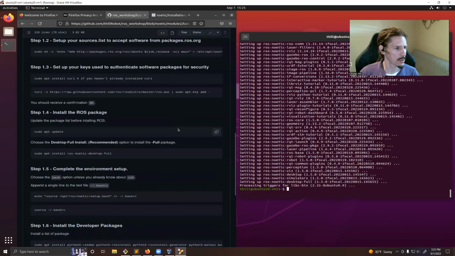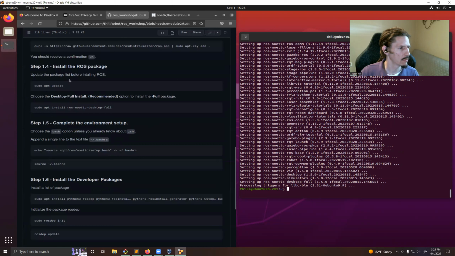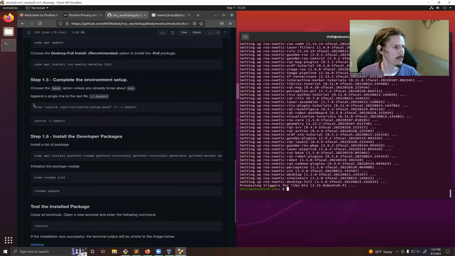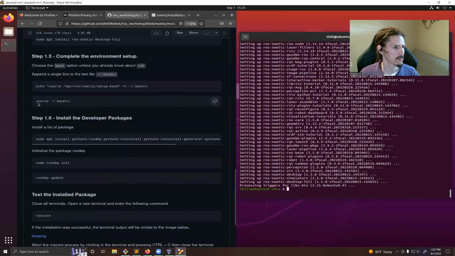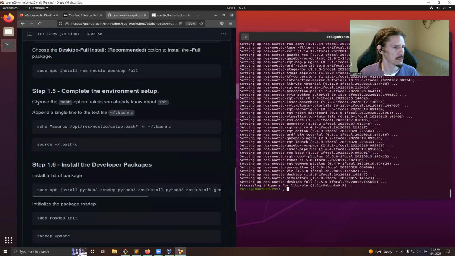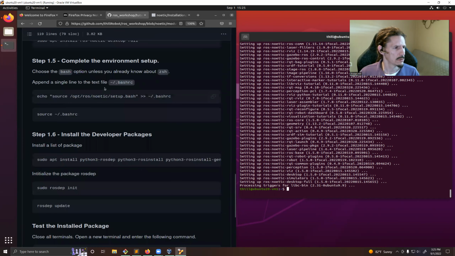We are going to pick back up where we left off, and we are in step 1.4. We've done the install ROS Noetic desktop full step, and now, I'll zoom in a little here, we are going to complete step 1.5 and 1.6.